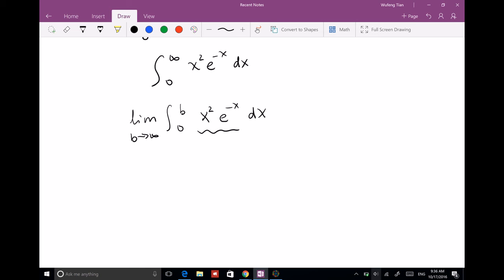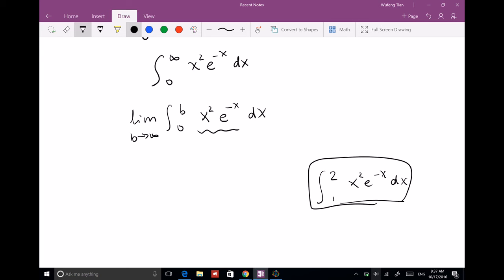So even if you cannot plug the b in, at least you have something. Like if I give you the integral from 1 to 2 of x squared e to negative x dx, everyone should know how to do this one for sure, right? So now you should change the 2 into a b. At least you have to have something with the b. You just plug the 2 in, plug the b in, it's the same thing. It's just not the last part. Probably when it goes to infinity, you need a little bit of help. But before that, you should be able to do that, right? So can anyone tell me what your answer right now is?